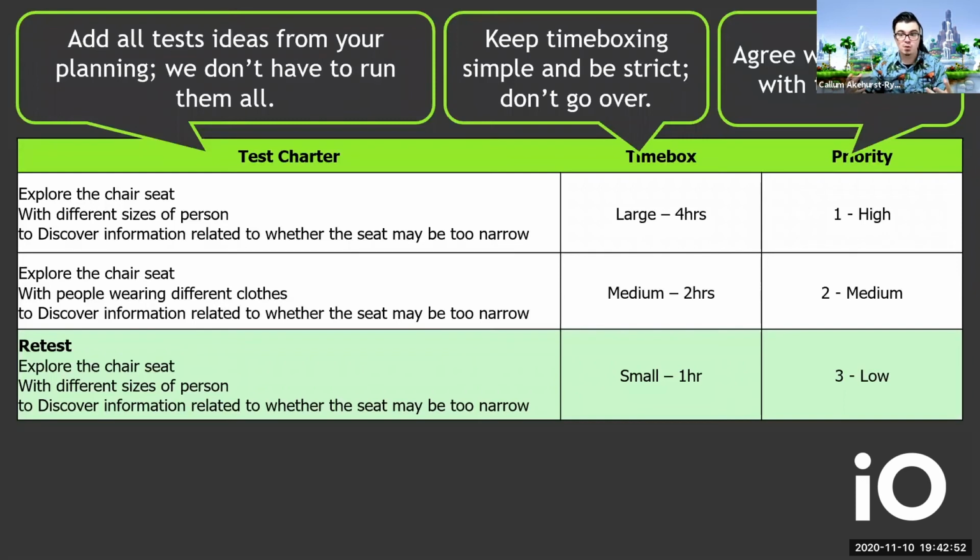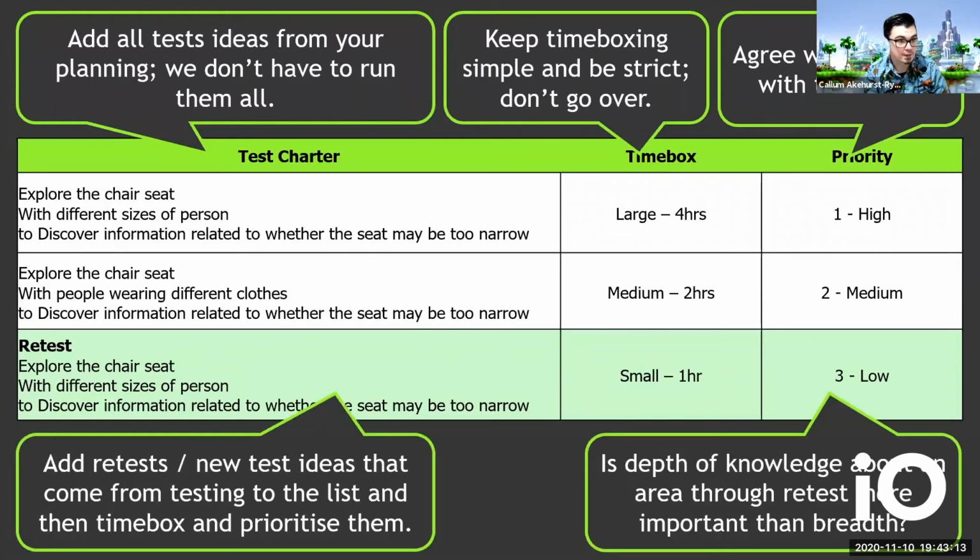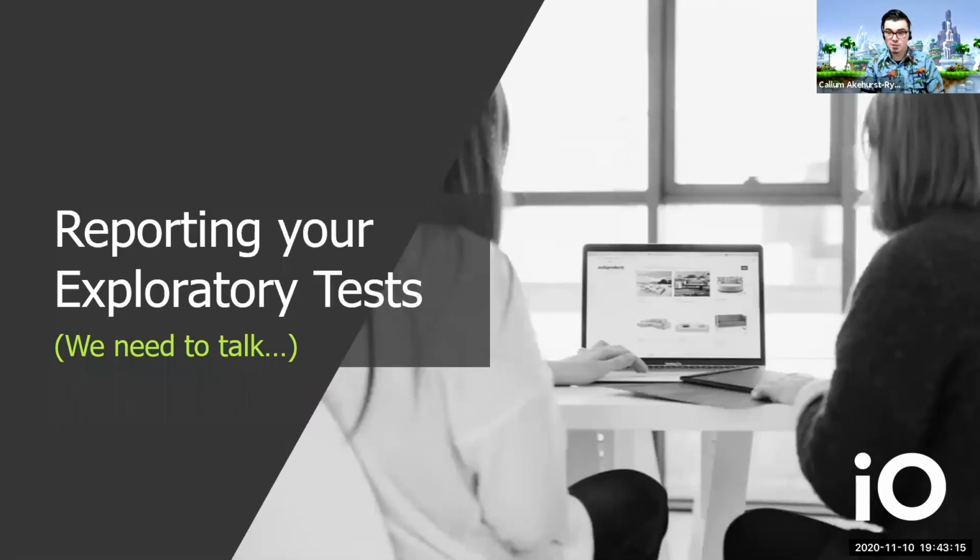So we can focus on writing acceptance criteria, which are, again, a higher level of requirement to say, the user needs to be able to do this. We don't say how, but they need to be able to do this. And then we use the exploration to find information out about that as well. Does that hopefully answer your question, Julian? Cool. Awesome. Right. So reporting.